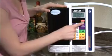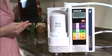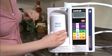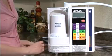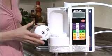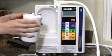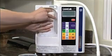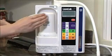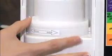To change the filter, first turn off the unit and remove the black filter cover. Then, rotate the water filter holder switch clockwise about 40 degrees. And lift the water filter out of the unit. Check that the O-rings are mounted in the proper position. And firmly attach the filter holder to the unit and lock it.